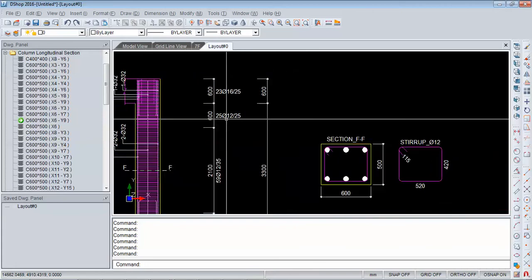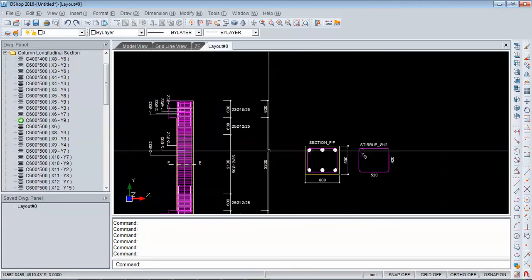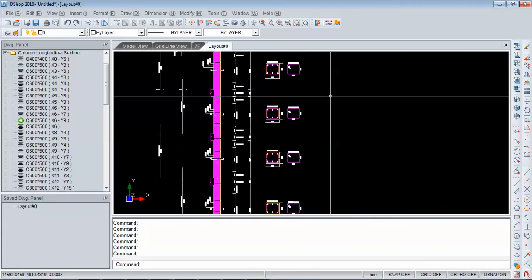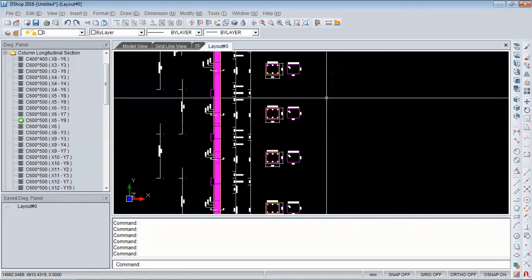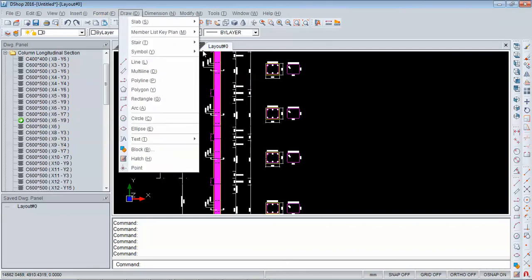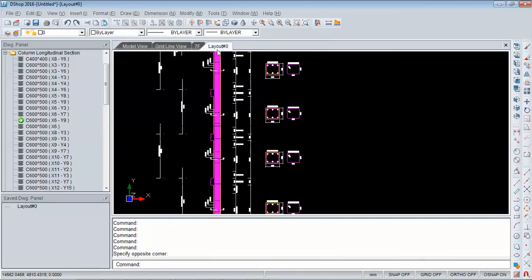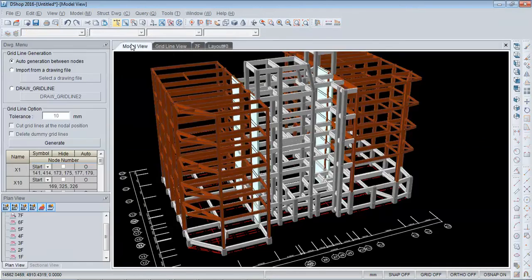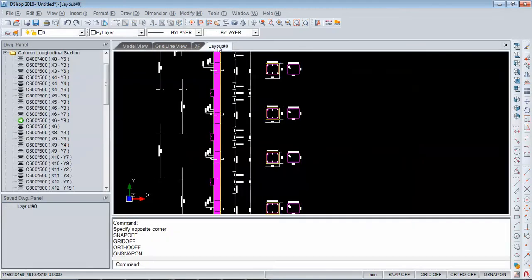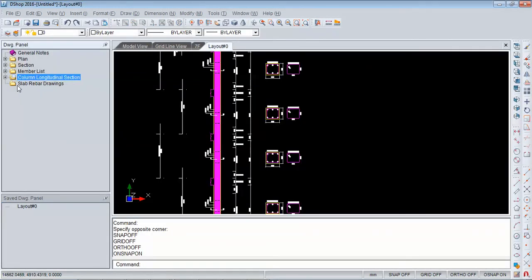Now lastly, what we can do is to edit and save our drawings. Let's go now to edit and save our drawings. Slab rebar drawings, if we have those, we can also do that.